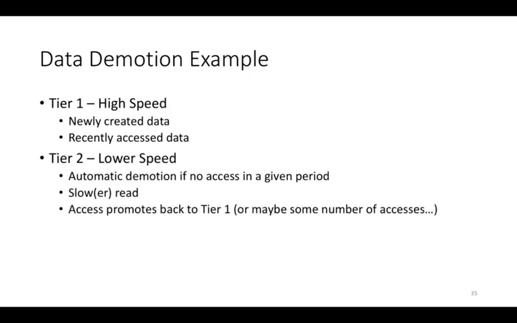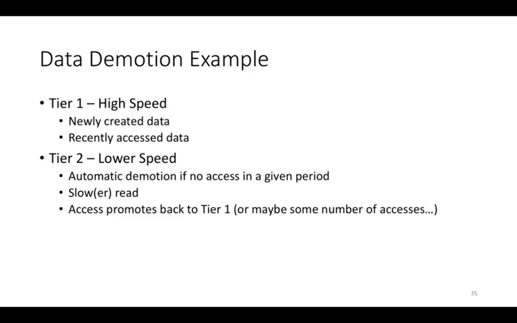Tier 2, if data is not read for a certain period of time, it's automatically demoted. We say no one needs it. We move it back a tier. We don't keep it in every single data center on SSDs anymore. We demote it down, perhaps to spinning platter drives and fewer data centers, so it might take longer to get. If someone requests that record, it takes more time to fetch it, sure. But because it's been read, we promote it back to tier 1 again. And we might do that if it's read a certain number of times.